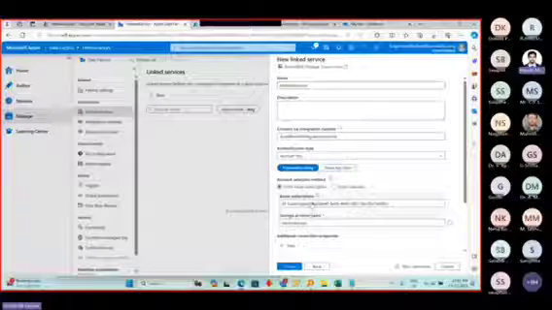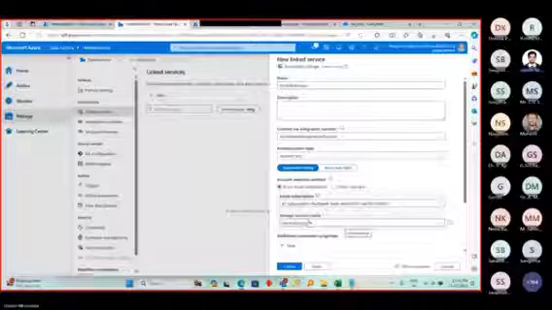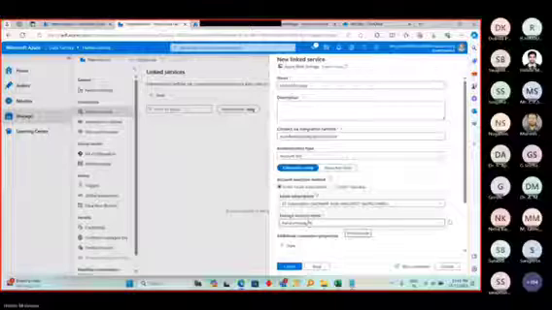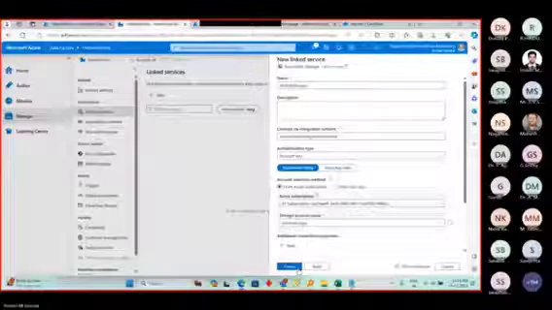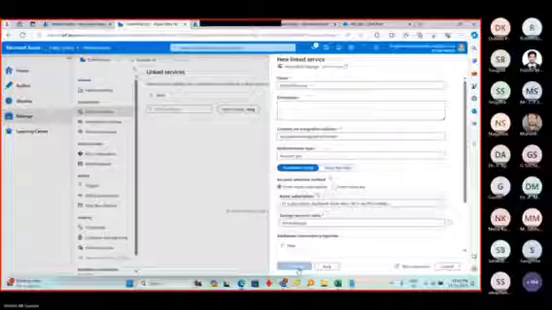Then choose your subscription and your storage account name. Clear? Then just click Create. You can see it was successfully created.